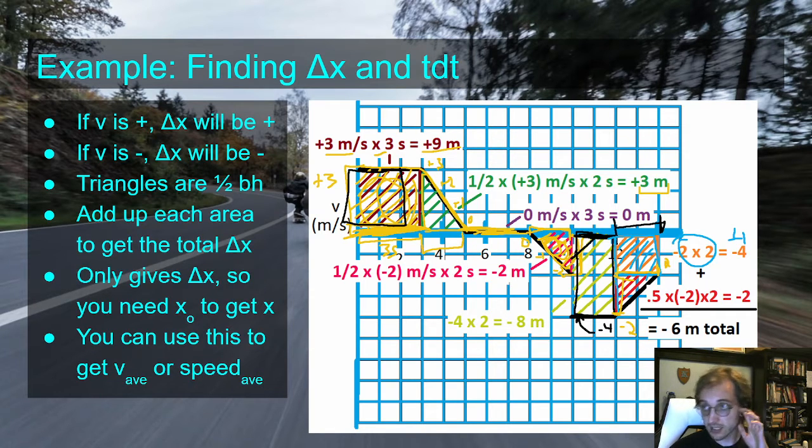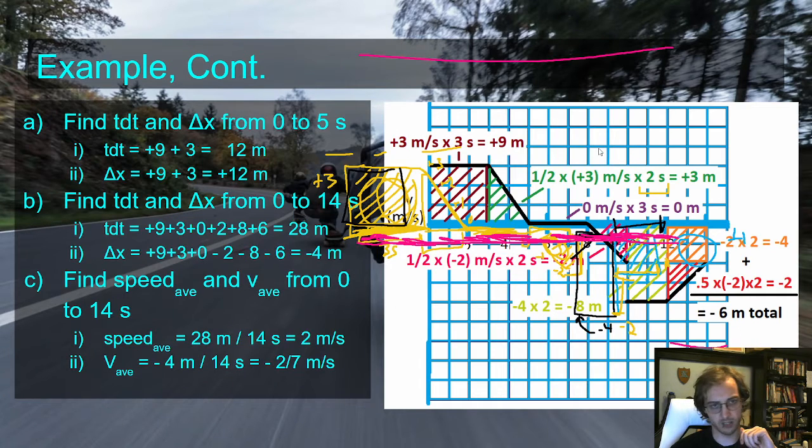Something that's interesting about this is that if you find that average speed or average velocity, what that will be the same as is if you replaced the whole thing. We've got -6 in total, so we need to replace the whole thing with a rectangle that gives you the same end result as far as the area is concerned, which would be a very close to 0 rectangle below the line. This rectangle has the same area as all these shapes, and that's what gives you the average velocity. The average speed would be much higher for this one. There might actually be a slide where we find it.